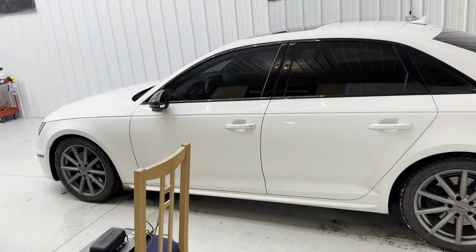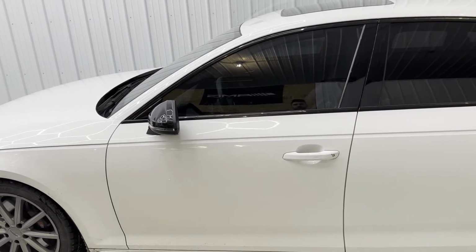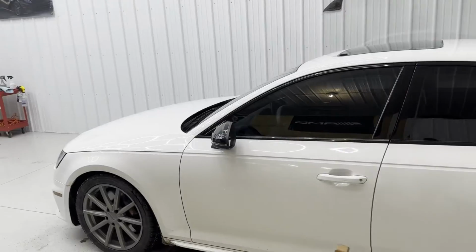So let's get this thing tuned now that we have the benchmark. That was exciting. That was actually the first time I've ever launched this car, and I'll say I'm pretty impressed. We spun on the winters, but it's like 25 degrees out, so hopefully no damage done.